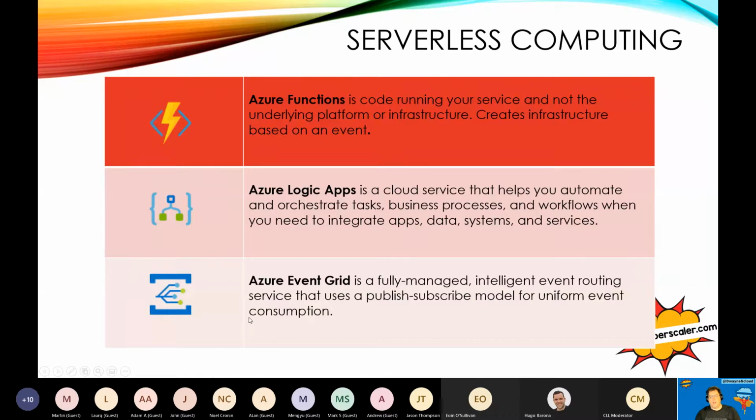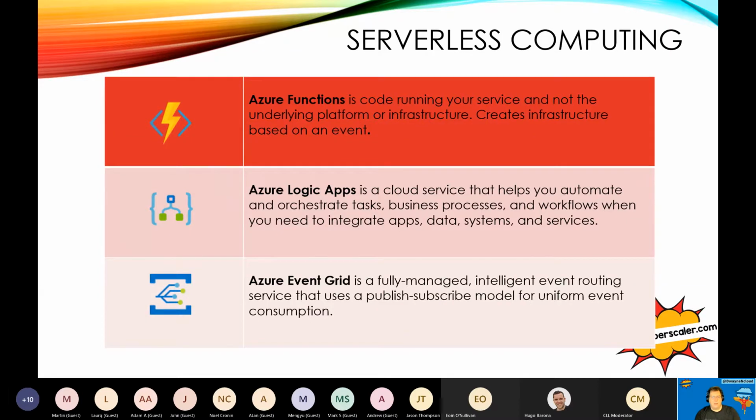And then Azure Event Grid works very similar to what we were talking about with IoT Hub, where it will take events and manage and route them based on whether somebody subscribes to a particular messaging within your environment.